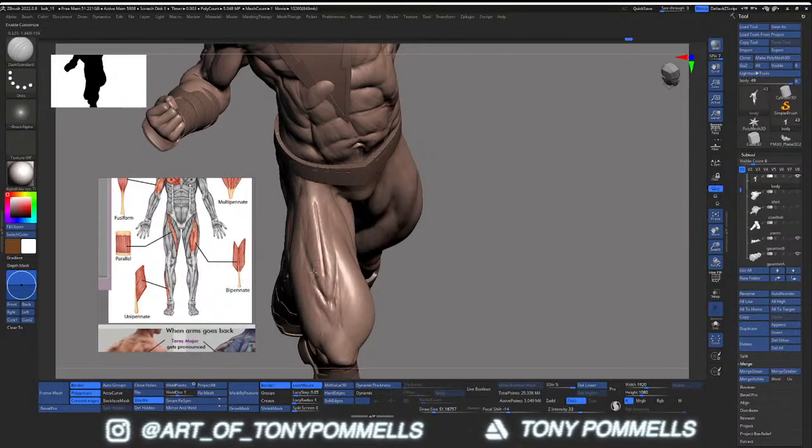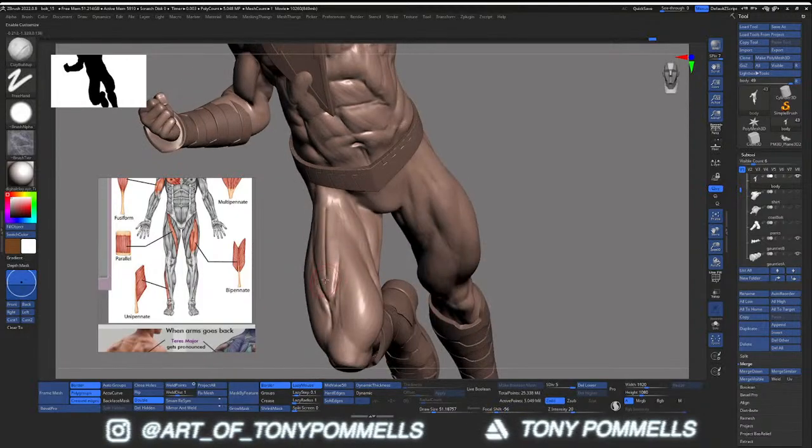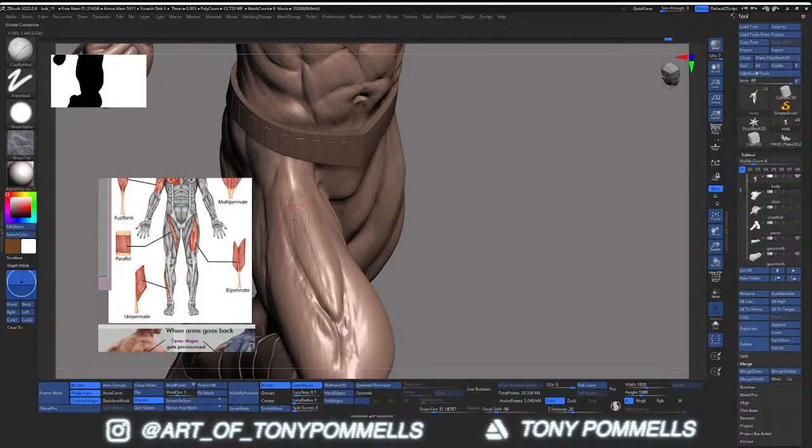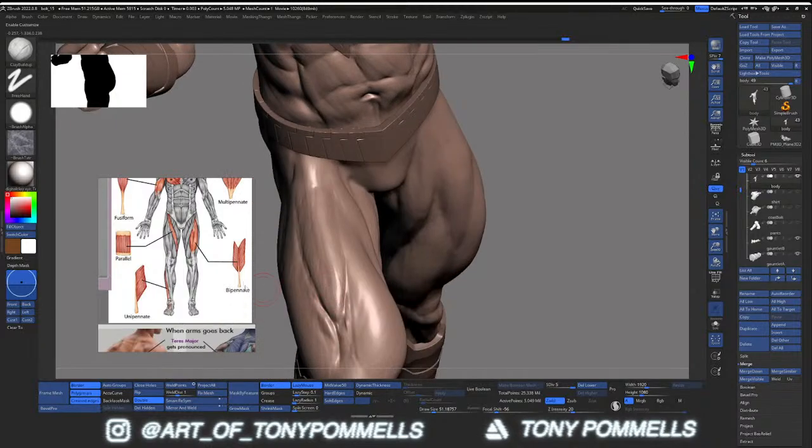My sculpting has gotten way more sloppy over the years, but it's fine. Even though you're probably going to be sculpting this muscle in this direction, if you really want to go a step above, you can sculpt in the direction of the actual fibers, how they're actually formed.